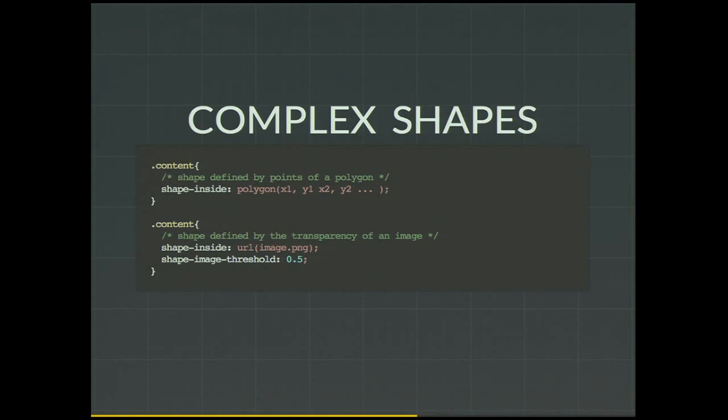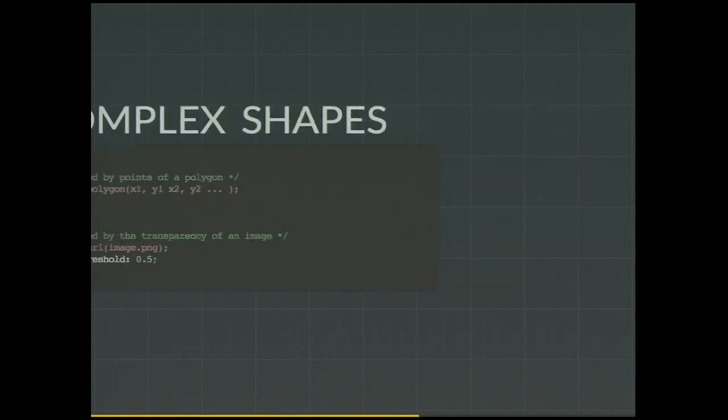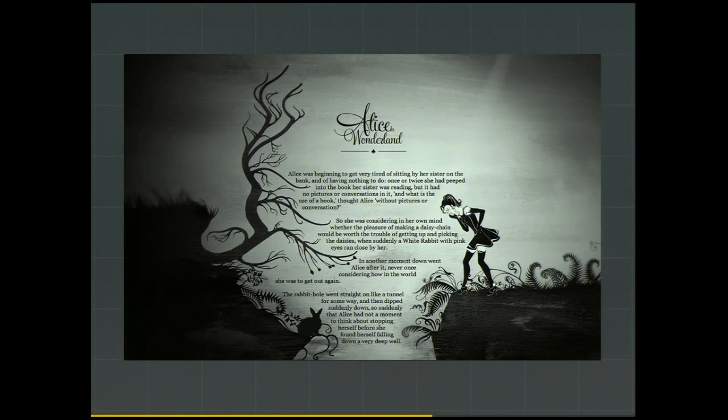Now, in order to demonstrate complex shapes, I have a demo that I want to show to you. We gave some thought, and we thought of demonstrating to web developers a way of enhancing visual storytelling using CSS shapes.